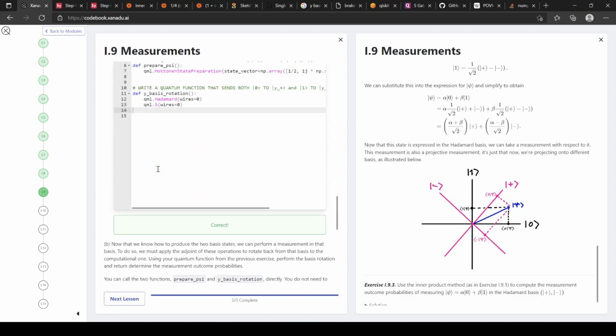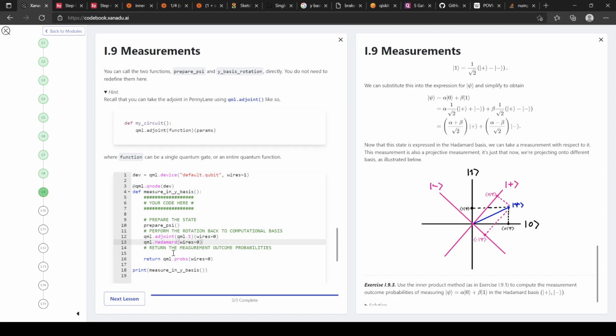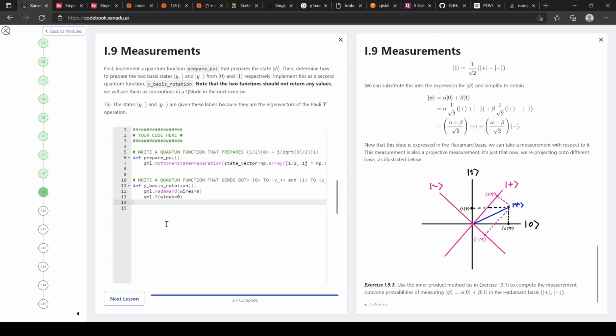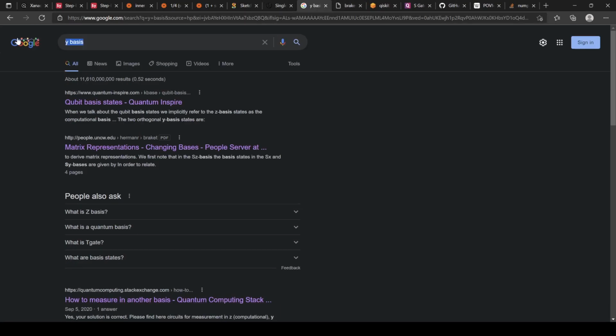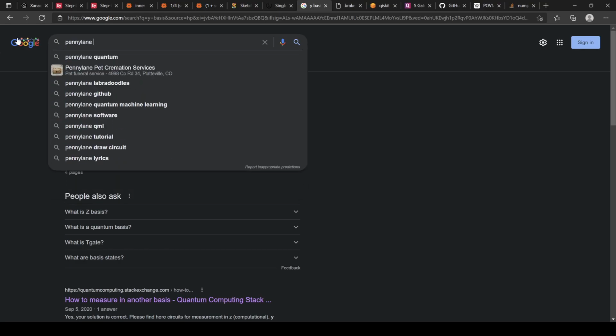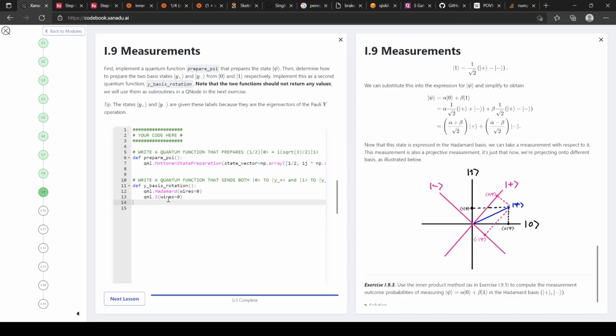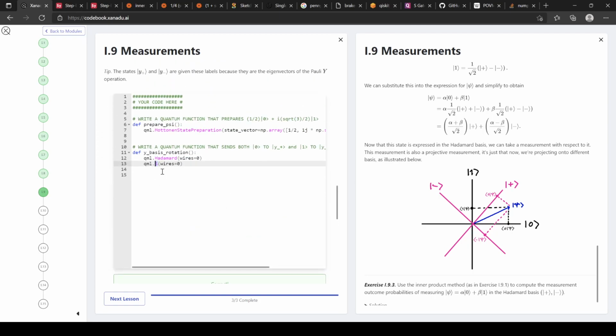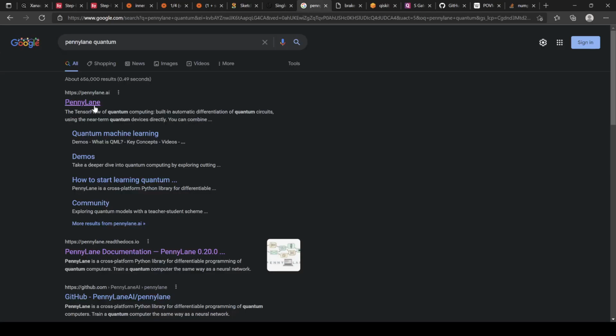It was the adjoint of this operation, because the adjoint of the Hadamard is just the Hadamard. So if I did, I mean, I can't edit this, but if I did it, it ought to be qml.adjoint of Hadamard. But I don't think that the adjoint of a function actually works correctly. Let me go back here, because I think what's happening is it adjointed the Hadamard gate and then the S gate and applied them in that order, when the adjoint of these two would be the S and then the Hadamard, I think is what's going on.